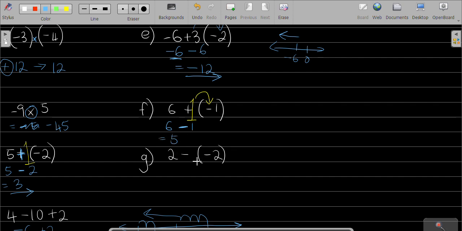Simple as that. And then lastly, guys, again, you should have told me in the video there's an imaginary 1 here, Mr. Hing. Why? Because there's a sign and then immediately there's a bracket. That means that there's an imaginary 1 here. So what does that mean? If we had to think of that, this 2 stays here. 2 minus 1 times minus 2 is positive 2. So then 2 plus 2 is 4.